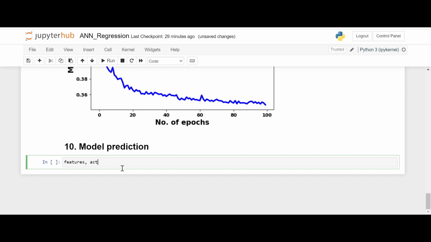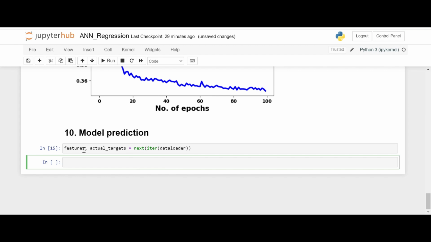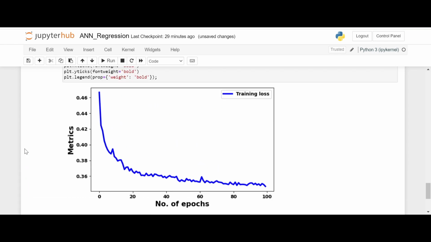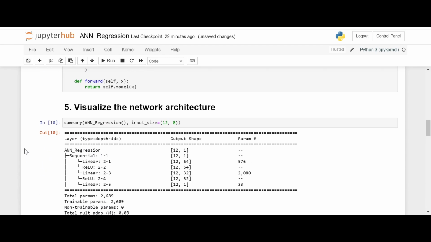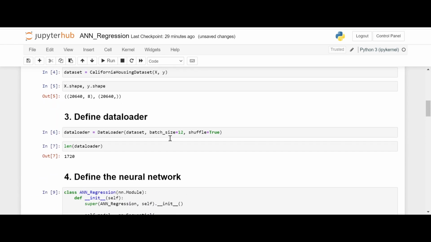Features, let's just call it actual targets. So next iter data loader. So this will give us 12 features and their actual targets, because our batch size is 12.